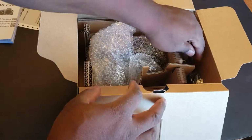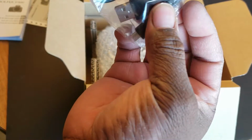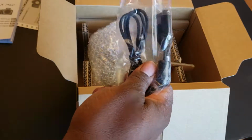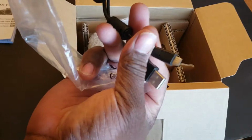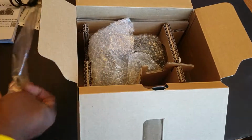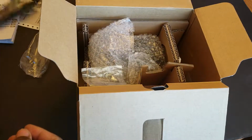And then let's see here, we have here adapter. Looks like micro USB adapter here. A second. Come on, focus. There we go. All right, Coolpix strap, camera strap.